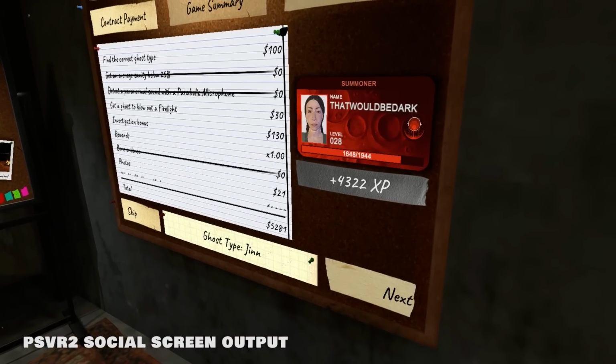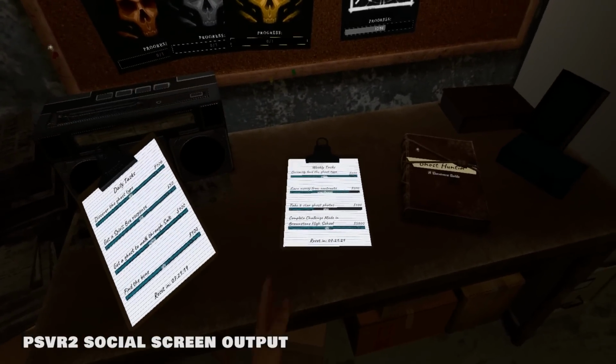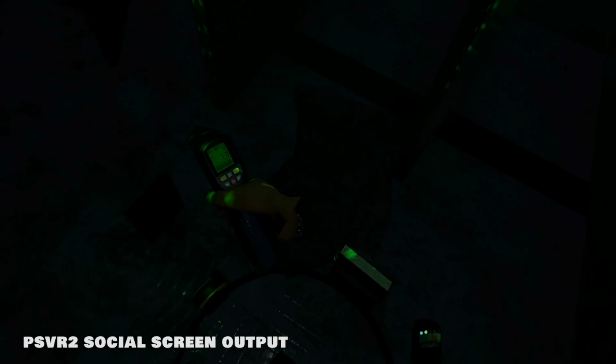The better you do on hunts, the faster you level up and the more money you make, all of which can be accomplished faster by completing the daily and weekly challenges. There's no story, no cutscenes, it's just one investigation after another, each one taking anywhere from 5 to 25 minutes depending on how long it takes you to gather enough evidence.